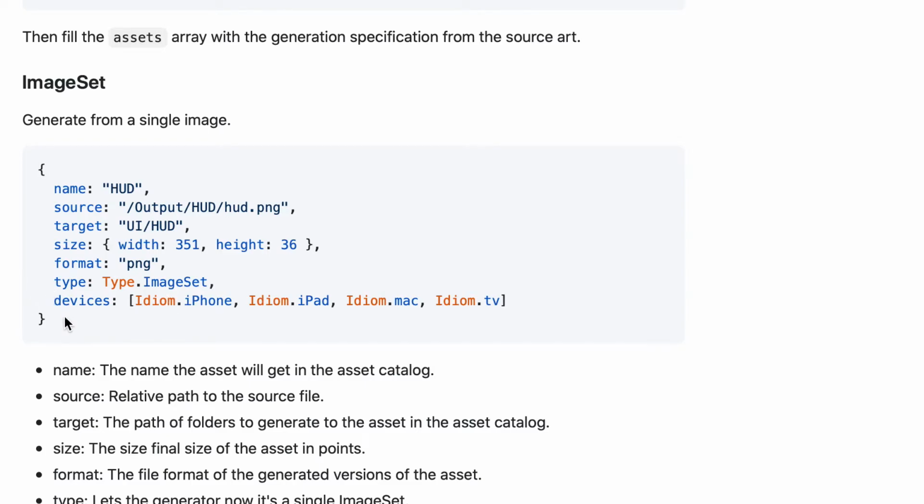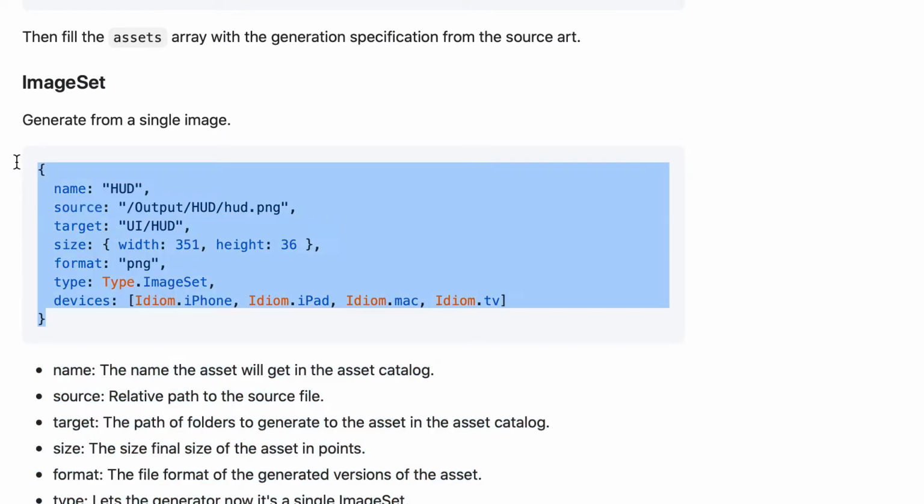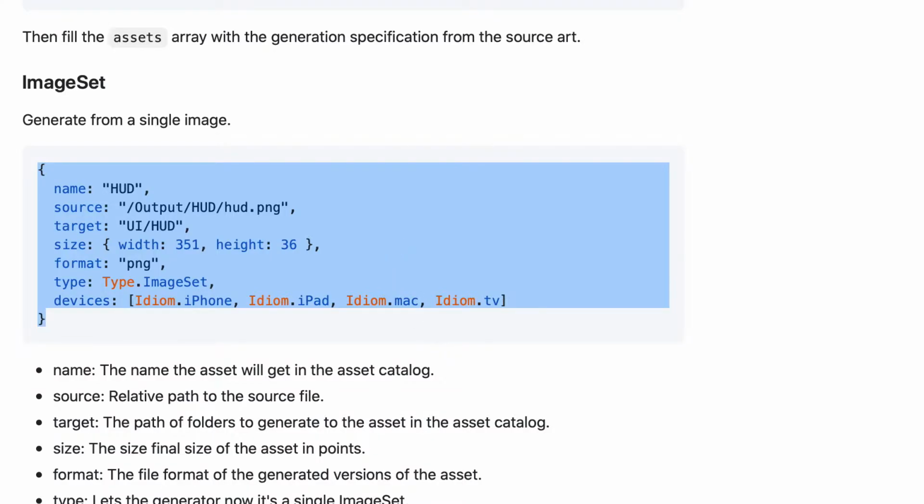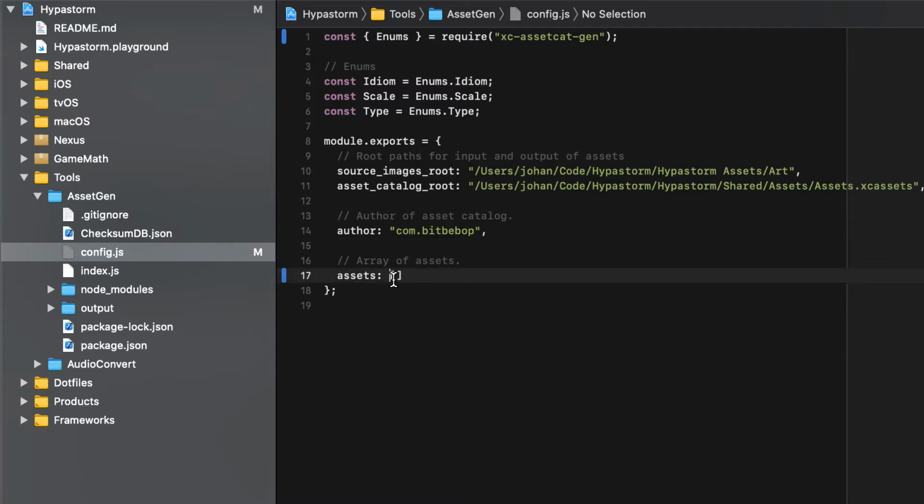So that's about it. If we went into the actual JSON file, the config.json, let's see, we have to open it up here. Then this could be the first entry here.